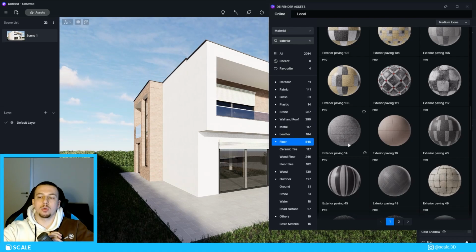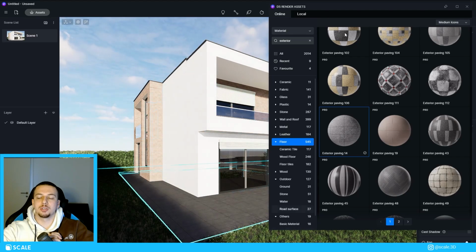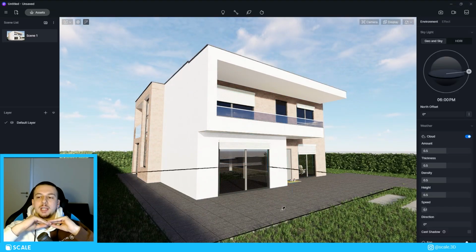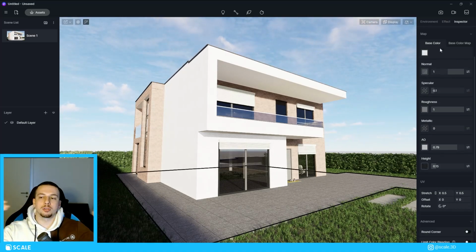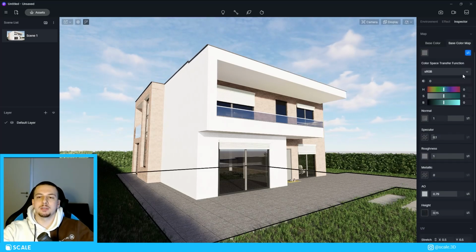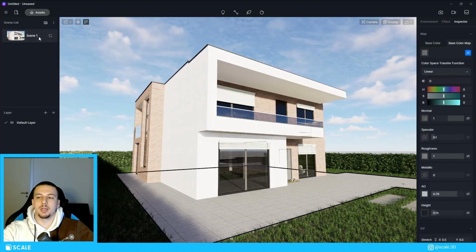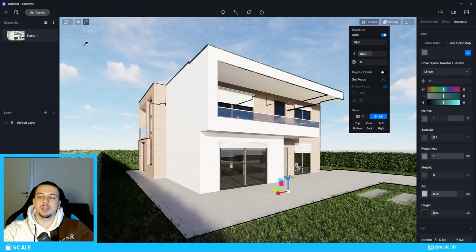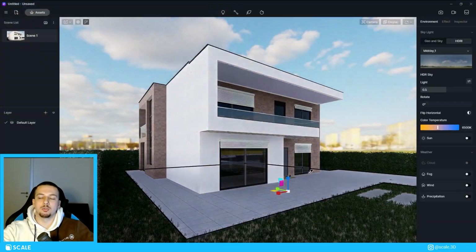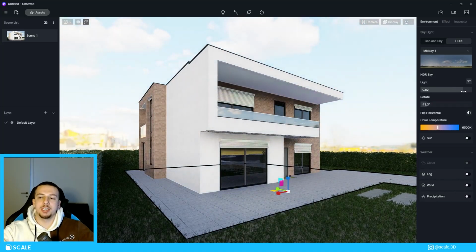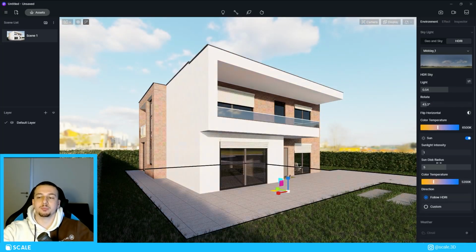After that, I wanted to change the slabs or the tiles for the concrete slab that was in the front of the house, and I just wanted to make the color a little bit lighter because it was too dark in my opinion, and I believe it blends well with the rest of the house. By the way, it wasn't my choice to make the landscape like this. It was the architect of the project that had to do this kind of setup for the landscape, for the slabs and all of that.